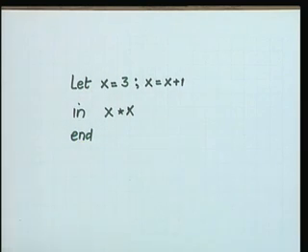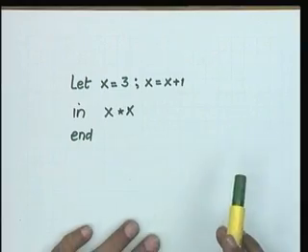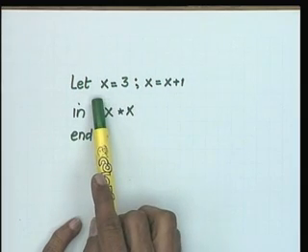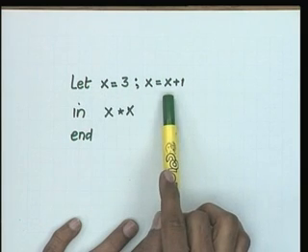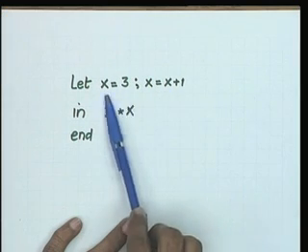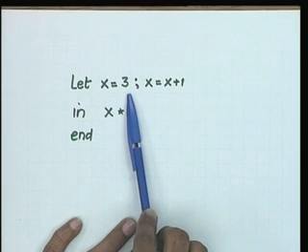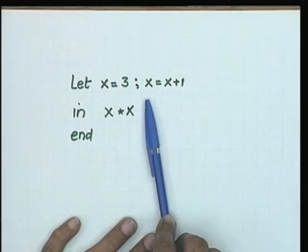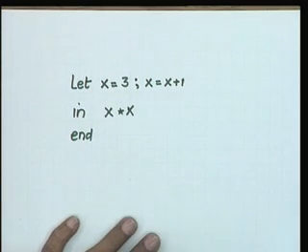This is something that is not allowed, for example, in a Pascal constant declaration. You cannot have the same identifier occurring in the same sequence of constant declarations twice on the left hand side. But the way we have defined these declarations really allows you to first declare something like this and use that. So the updated environment will have x equals 3 after you have processed this declaration, and that x equals 3 will be used in this to give you a new updation of x, which is x equals 4, and in that updated environment x star x will be evaluated, and so you are going to get 16.